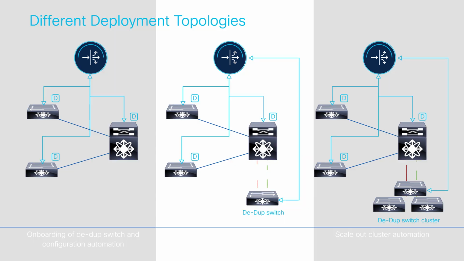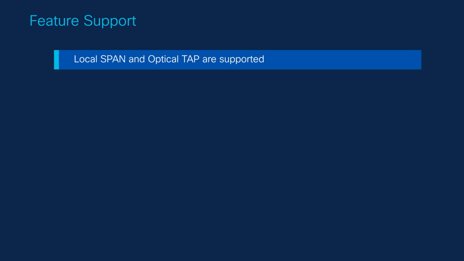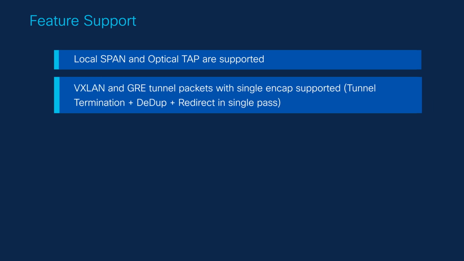And so the deduplication feature can be enabled on local SPAN and the optical TAP bringing in the raw packets. And once you're getting packets that are tunnel in nature, like VXLAN, iVXLAN, GRE, ERSPAN, the first thing we can do is remove all your tunnel headers and ensure that deduplication is enabled on just the inside packets. And this is all done in the hardware, in the ASIC. Unlike some of the competitive solutions, we don't need any x86 servers with special licensing or a farm of servers to implement this. It's a very simple mode of deployment.